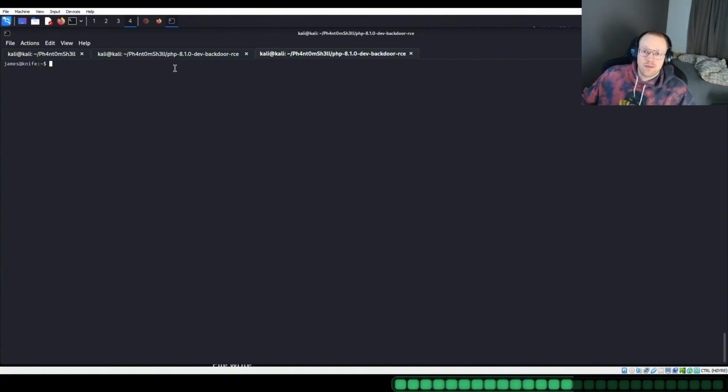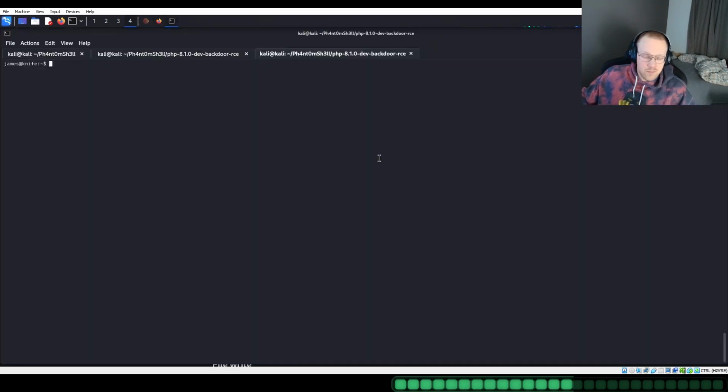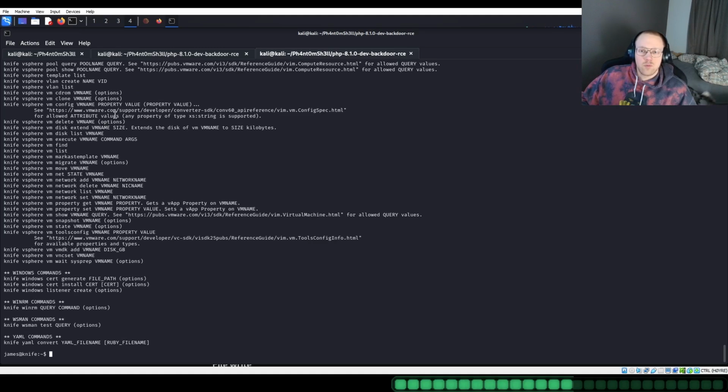So now we can test the knife thing on GTFOBins. So let's see. First do sudo -l. You always have to use the full path, by the way. Sudo.